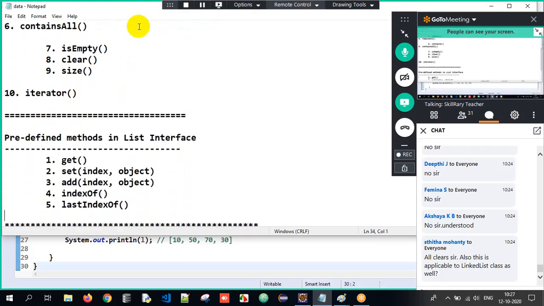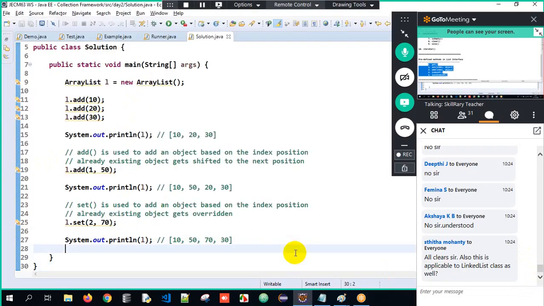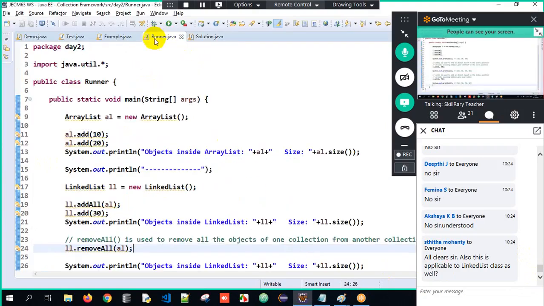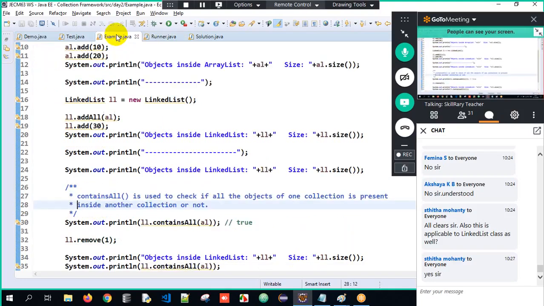But the methods from the list interface are implemented only in the implementation classes of the list interface. So I hope you all got the clarity now. Clear? And the for loop here, when I made use of the for loop over addAll and removeAll, I can use it with respect to only ArrayList, only LinkedList, or a combination of all. I'm just giving you the working, but you can use it wherever you want.